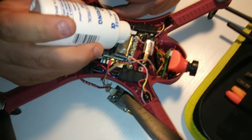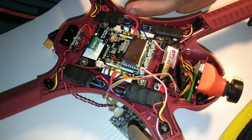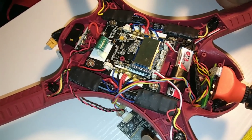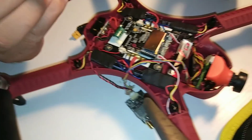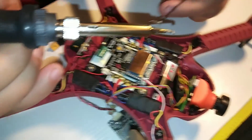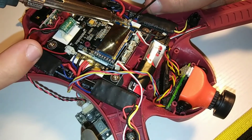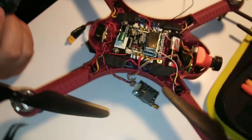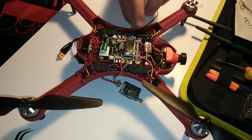I put a dab of flux and I'm gonna blow off the majority. My solder gun already has a bubble of solder on the tip. As you can see, I have a bead of solder sitting on the end — I'm just gonna touch it right on there, roll it around, and tap it. Boom — done. It instantly bonds to it, incredible stuff. Makes for a nice solder job. Moving on to the next one.